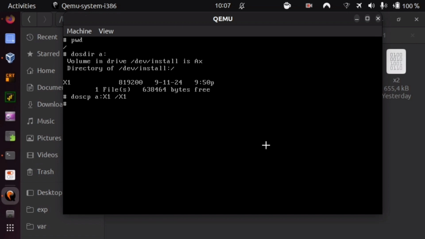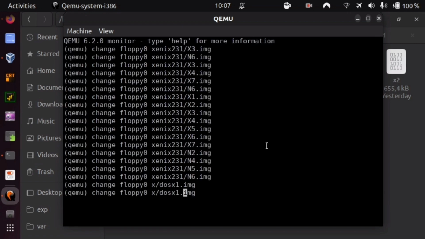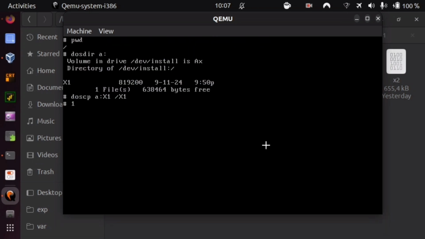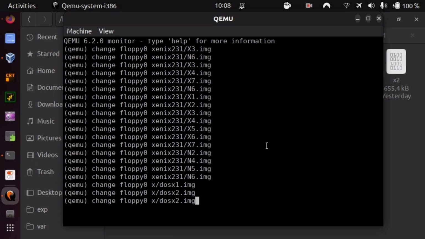Now let's change the floppy and return, and let's do the same game. There's no history, by the way. I can't just press the up arrow and get things. This is not working that way. Okay, third one.